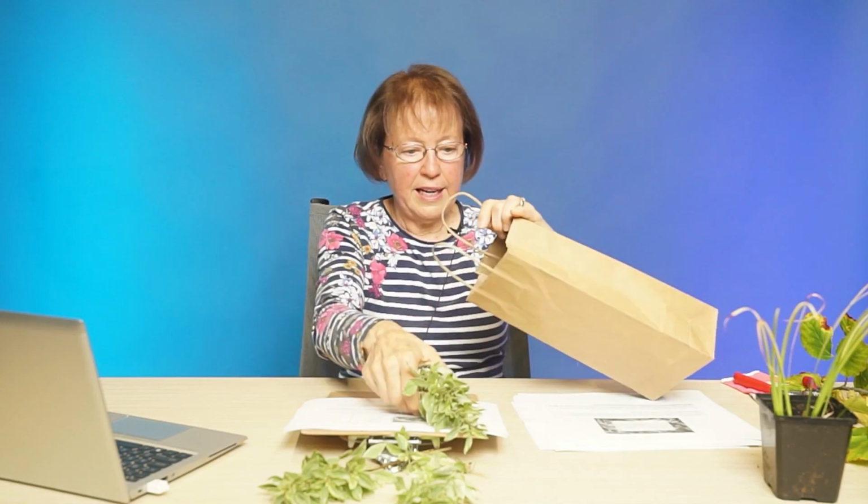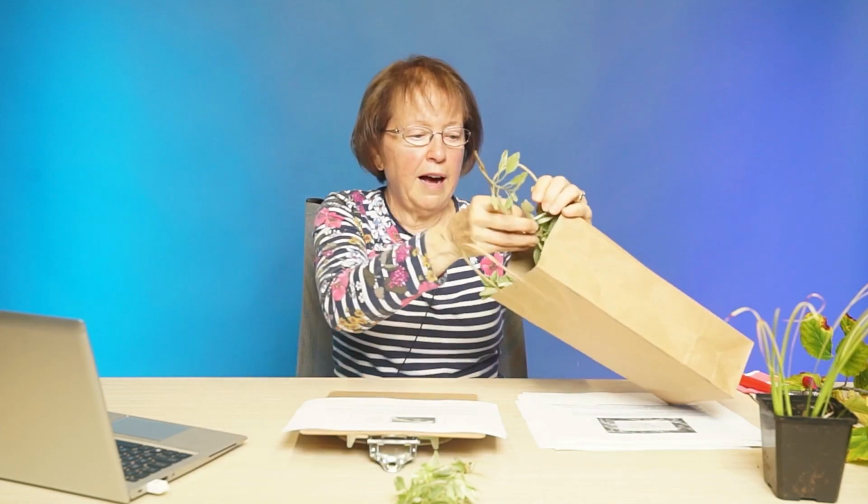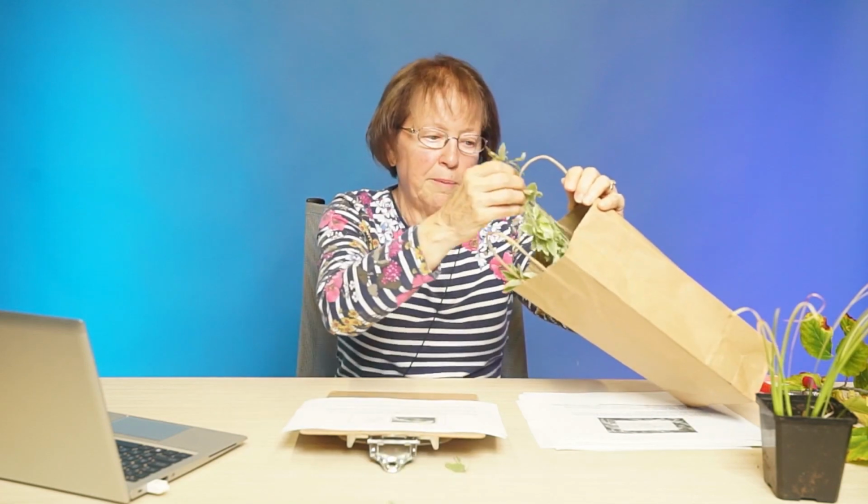So I just take brown paper bags, and I stick the stems down into the bags, and then I put on the bag what it is. Usually that's not a problem to figure out, even after they've dried. And I also put the date, and it's not absolutely essential, but it helps me. I've learned over the years how long it will take for these to dry, and so I pay attention to when I put them in there. And then I put them in a dark, dry space, a downstairs basement room for me, and let them dry naturally.